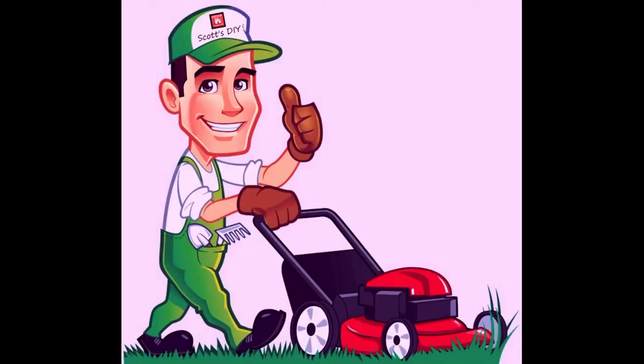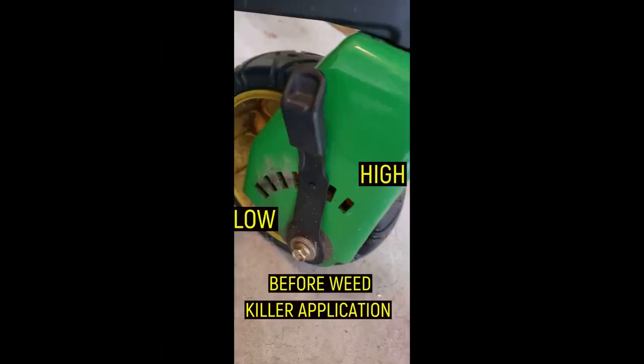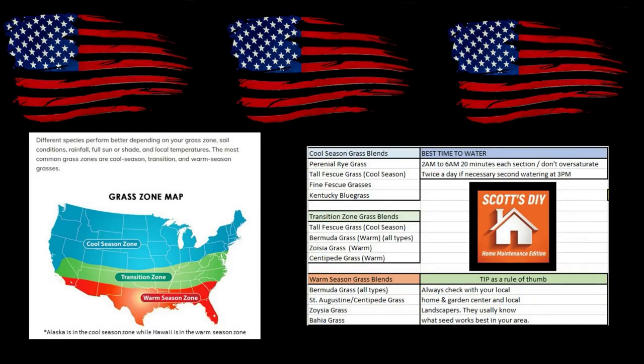Before our weed application, we're going to cut our lawn 1 more time, but at a shorter setting. In the cool season zone, the normal setting I cut our lawn with a walk-behind lawnmower is 1 notch down from the highest setting. Before our weed application, however, I'm cutting our ugly lawn 2 to 3 notches down from the highest setting. You usually don't want to go shorter than that. For the transition zone and warm season zones, I would definitely check with your local garden centers and home centers just to make sure that your blend of seed that you purchased is being cut at the right height.